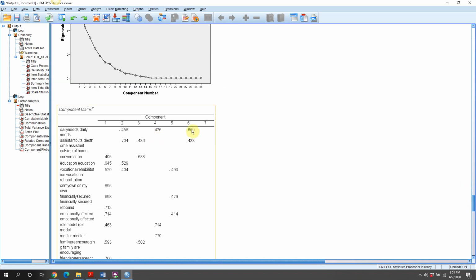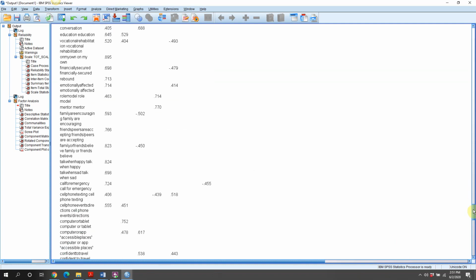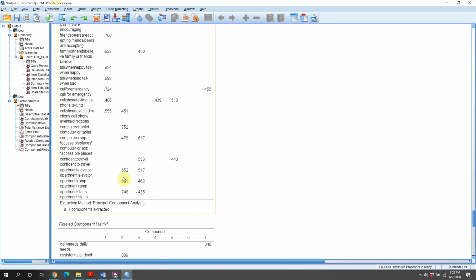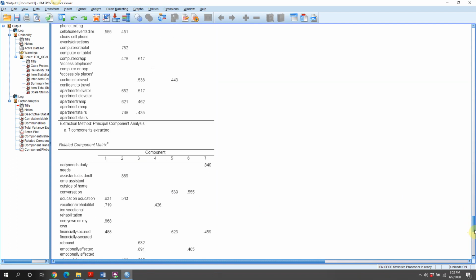Got some cross-loading here. The negatives don't count. So this item you have to be careful. This one too. They're carrying this one too. This one too. They're picking this one too. You have a fair amount of cross-loading items, meaning they're picking up more than one construct. And go back and look at those. Do you really want them there? This is extremely a cross-loader. I mean, they're nearly the same number. The negatives don't count, so that's not a cross-loader. The last one.